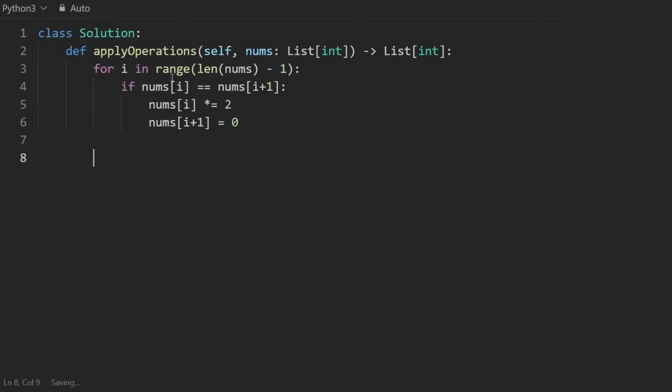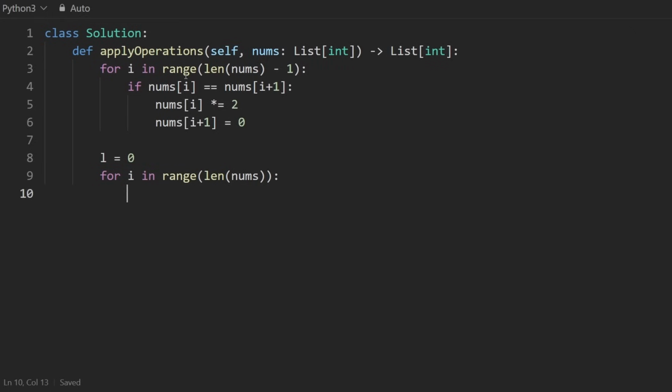After that, we will do the partition, moving all non-zeros to the left. I'll have my left pointer set to 0. I'll have my I pointer, or I could call it the right pointer, it doesn't really matter, going through every element, and we will ultimately return nums, the input. We didn't create any extra space for this. I don't know if they actually want us to do it in place or not, but this is how to do it in place. We could have allocated a separate array as well. That would have been pretty easy.